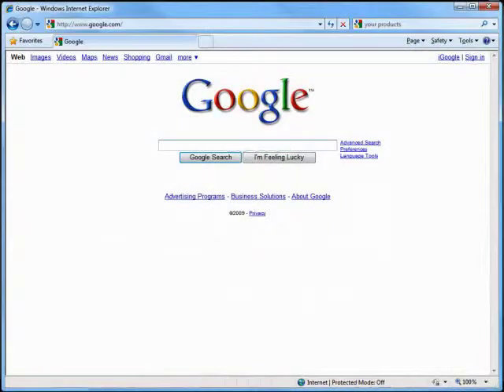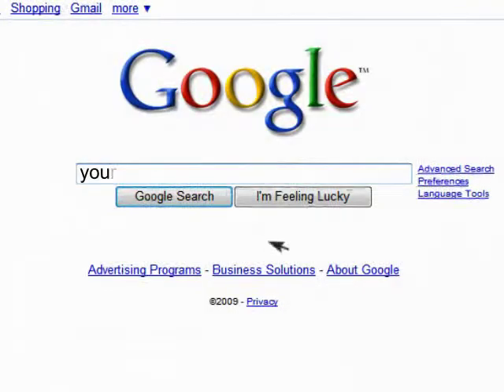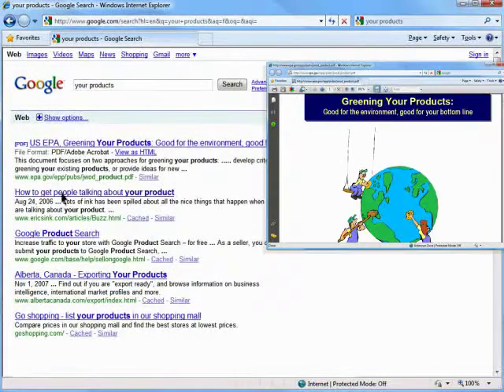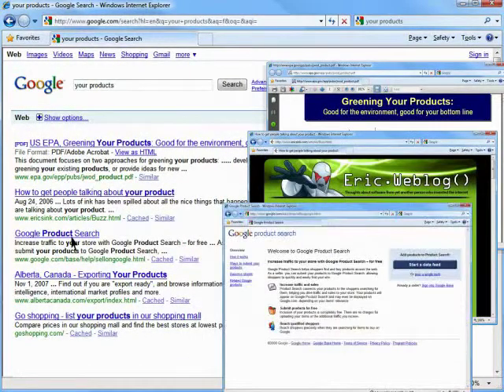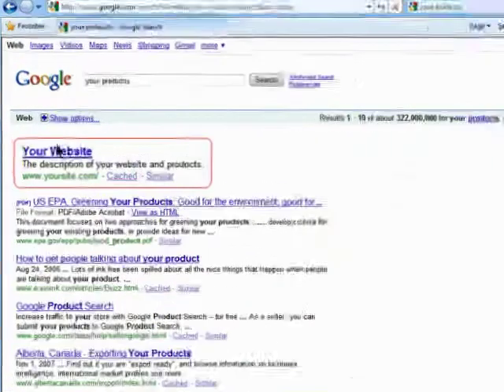Let's see how these new clients will find you. The majority of people searching for products on the internet will go to search engines — Google, Yahoo, Bing, or lots of others. They'll type in their search terms or keywords describing what they're looking for and check results one by one. As soon as your website appears on the first page in Google's results for these words, you're sure to get thousands of paying customers daily.